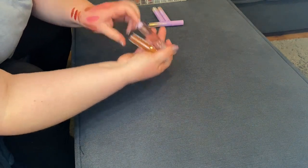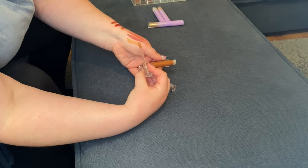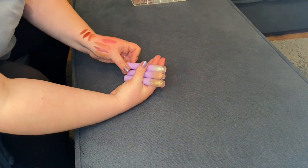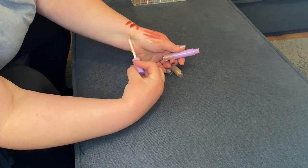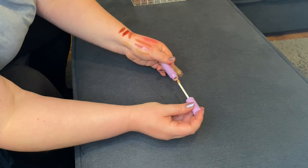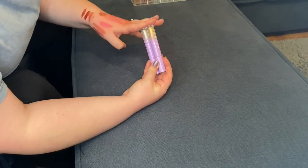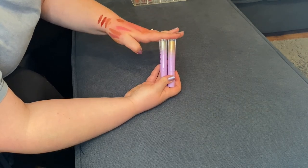I have two Tower 28 Glosses from a set — Chill (clear) and Chestnut (brown with a little shimmer). I don't think Chestnut is going to look very nice on me, so I'm going to get rid of that. And now the last three: the Mikayla x Glamlite Lip Glosses — these don't have shade names. I'm going to swatch the nude one — it's a very peachy toned nude and that's not something I wear on my lips, so comfortable getting rid of that one. I think I'm going to keep the gold one — I love a shimmer gloss that does not feel gritty. So keeping these two; I'm okay with having similar colors.